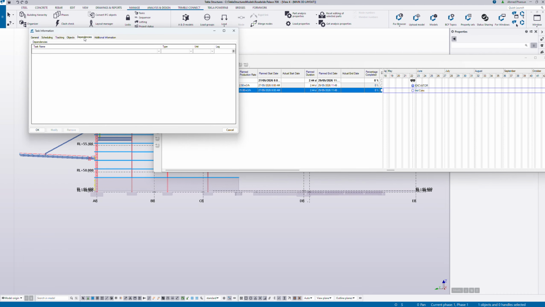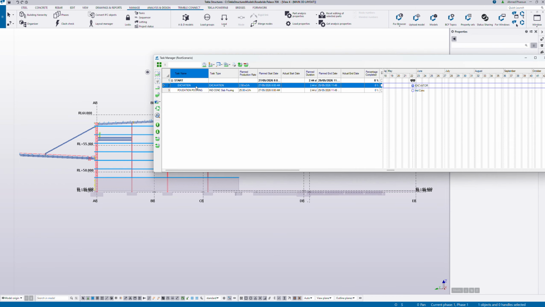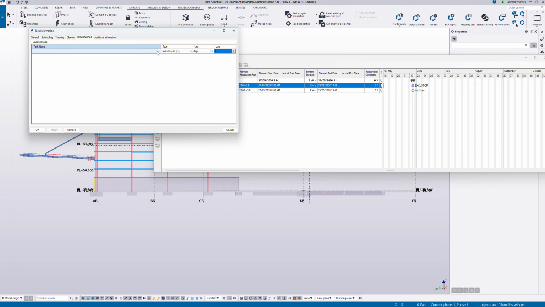And here we can also set the dependencies. This task is dependent on the excavation, finish to start with 0 delay. The excavation doesn't depend on anything, so it starts with the start, not the foundation pouring.